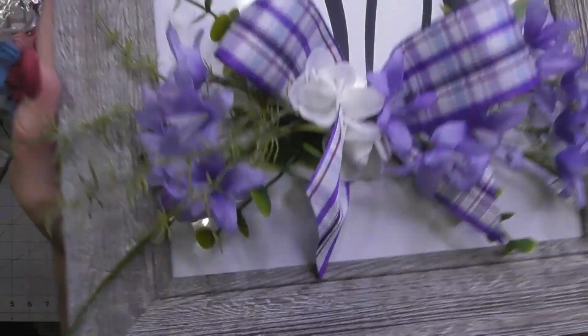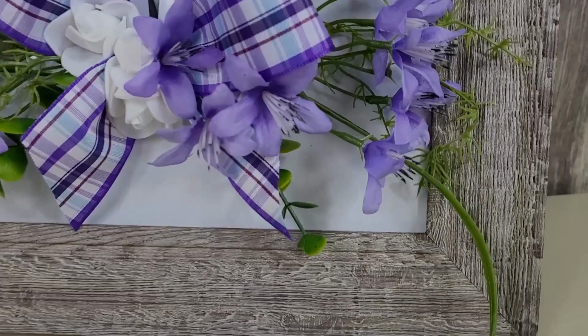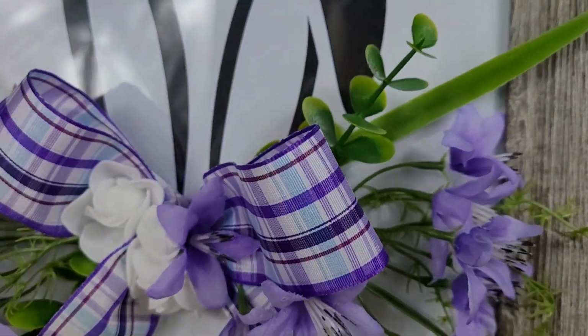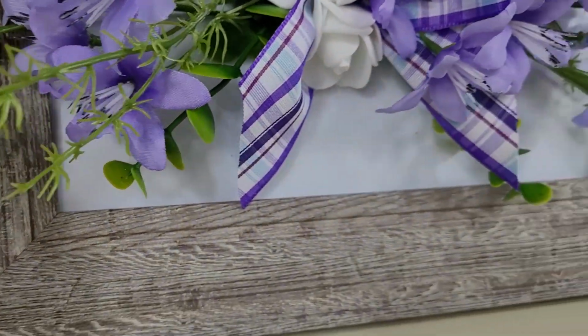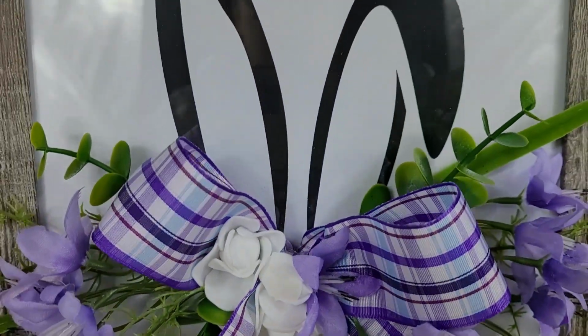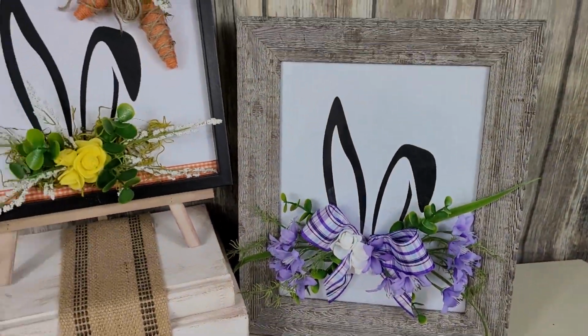But I love it. So this is a little bit more of a higher end frame. I mean, $8 is $8. You can get $50 frames anywhere. But this $8 frame, it's a good thickness. It's already got a wood grain on it, so the work is already done for you. You don't have to paint on it. So here's a little bit more of an expensive frame, expensive for Dollar Tree taste, I should say, and a little bit more simple of an arrangement.